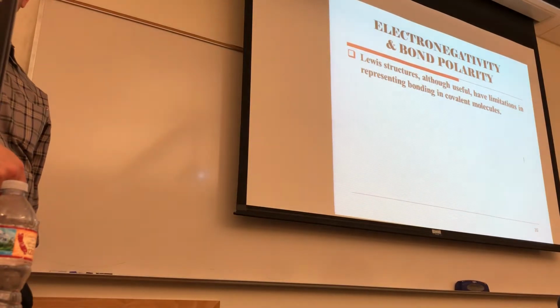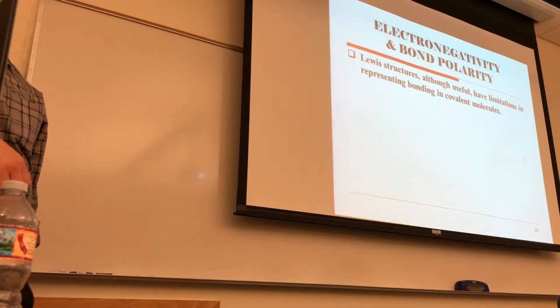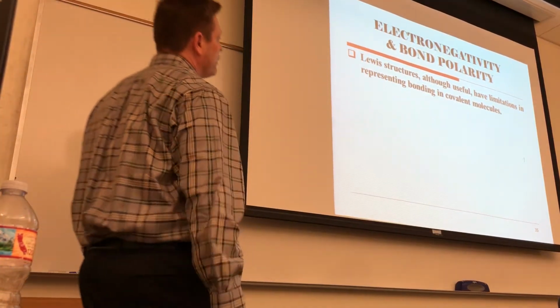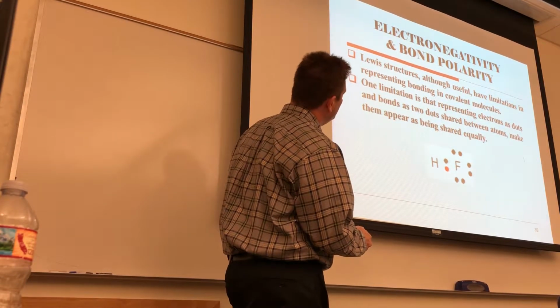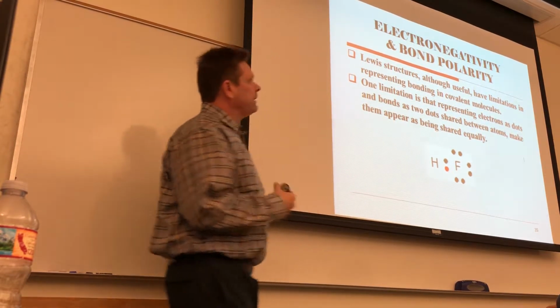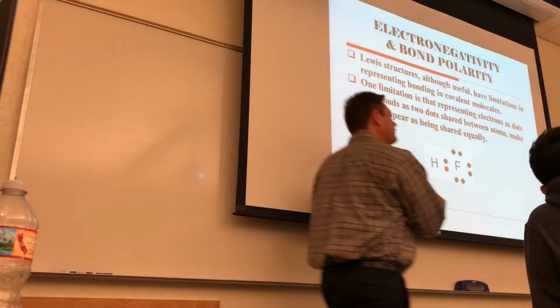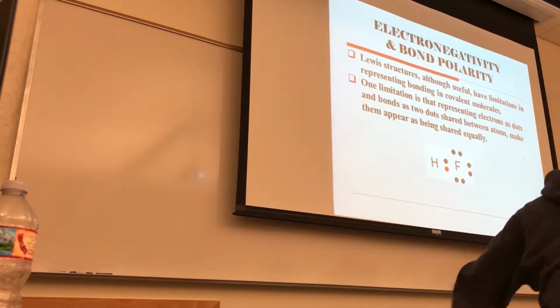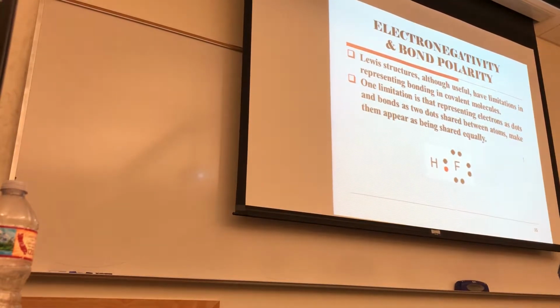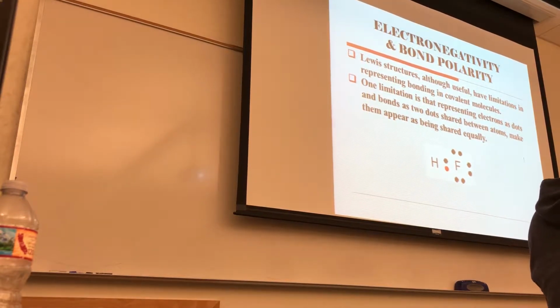Okay, before we start that though, let's do a brief reminder about electronegativity and bond polarity, which we kind of already did, right? So, electronegativity and bond polarity. Looking at the periodic table over here, electronegativity is in reference to each atom and the pull that they have for an electron to come to them. So that means that as I go from the metals to the non-metals, would the electronegativity increase or decrease? Increase.